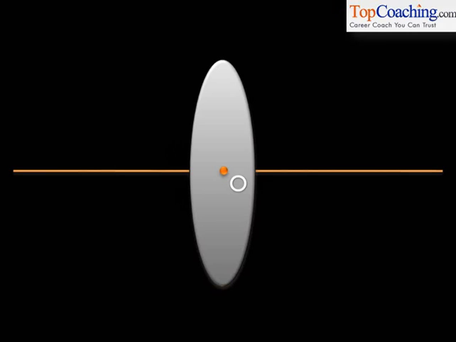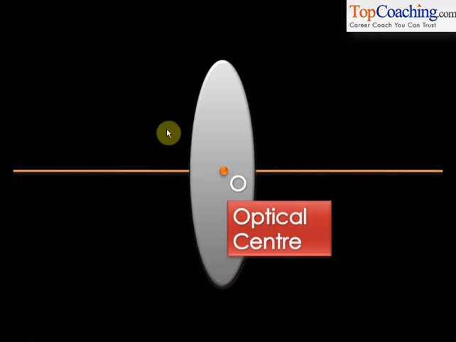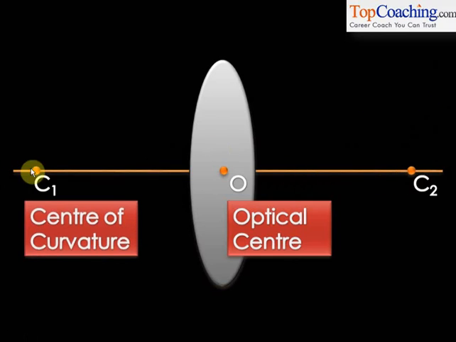Convex lenses are generally placed on an axis like this. This yellow line you see is an axis. The center portion of the convex lens or a concave lens is called the optical center. Understood? It is the exact center of the lens and it is represented by the symbol O. This axis, the yellow line, is called the principal axis. This is the axis of the lens.